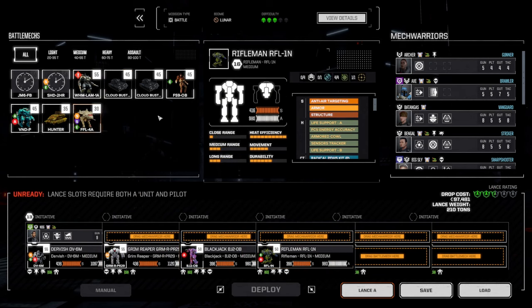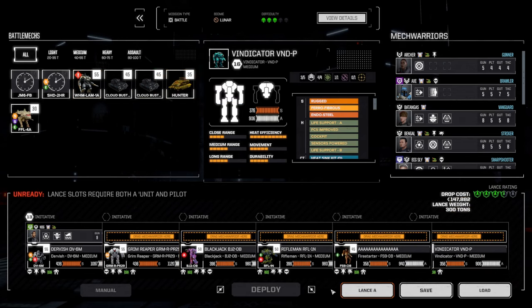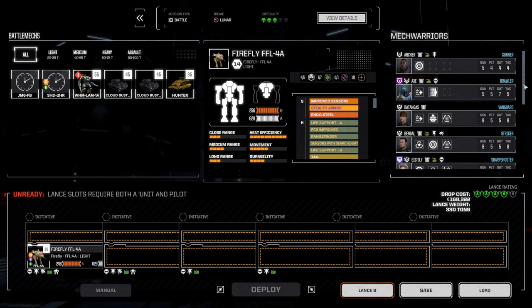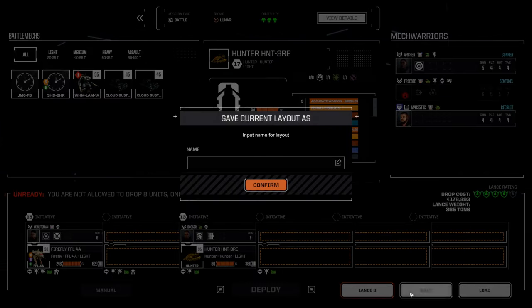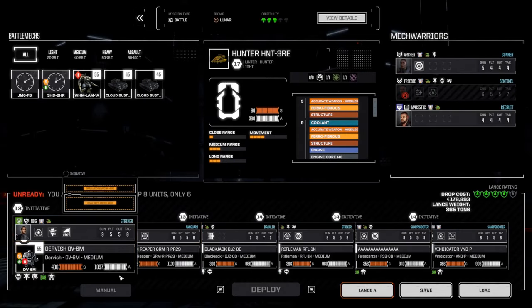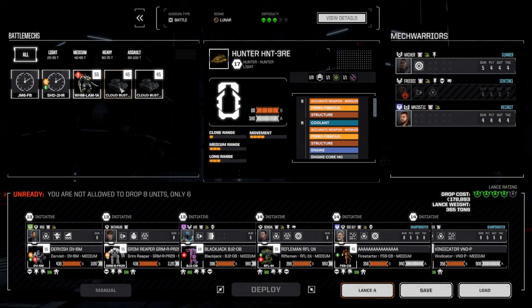Rifleman. Vindicator. Maybe not the Vindicator. Yeah, maybe the Vindicator is coming, actually. Lance B. Firefly. All right, who's in the Firefly? I don't remember any of this. Actually, what we'll do is we'll load up Alpha Squad. No, that's not what I wanted to do. So the Shadow Orc can't come. It's lunar terrain, so we can run a Cloudbuster.